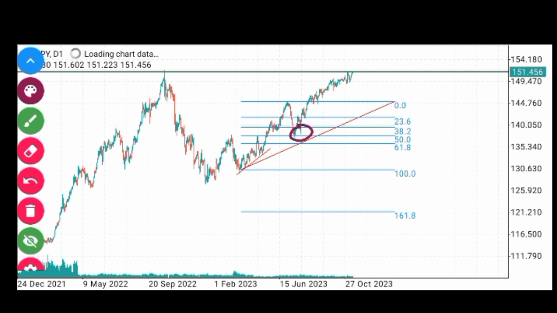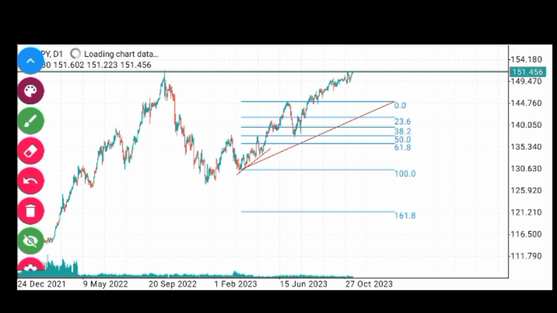So this is how you draw the Fibonacci retracement tool. Now it's not only that. The market is fractal, and I wish I could make this video long enough to explain the fractality of the market. Now this is what we are drawing in a daily time frame. If we went to a 4-hour time frame or a smaller time frame, we are probably going to see other trends within this trend.